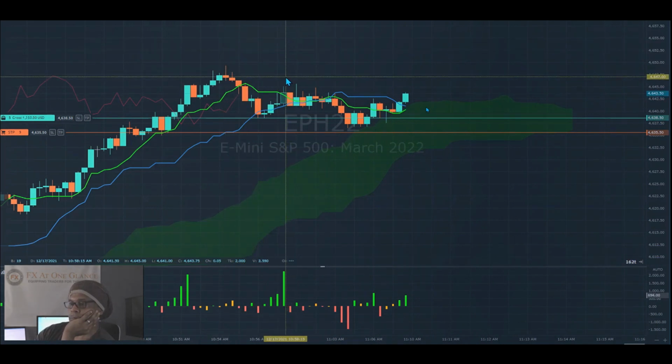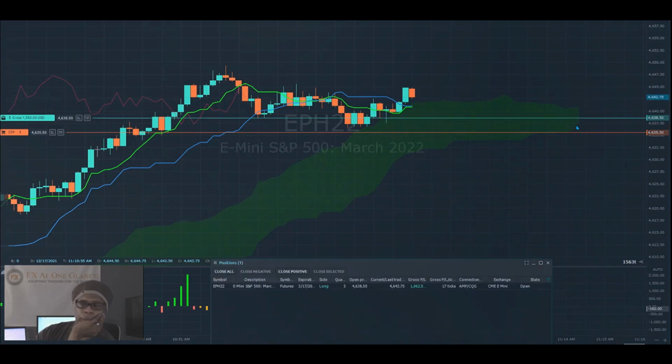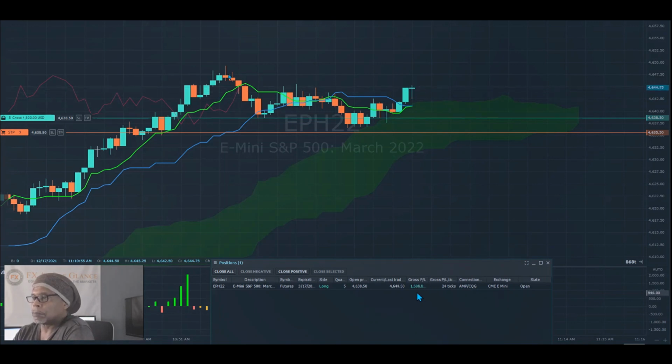Thick Kumo, strong support. Flat here, leading me to believe that we may not go much higher than this level. Flat cloud. But we're starting to see a little bit of angulation on Span B. Span A still a little bit flat. And then we're at 11, 13 right now, and we kind of wanted to see if we can get to this point. Now, 16, we're pretty good still.